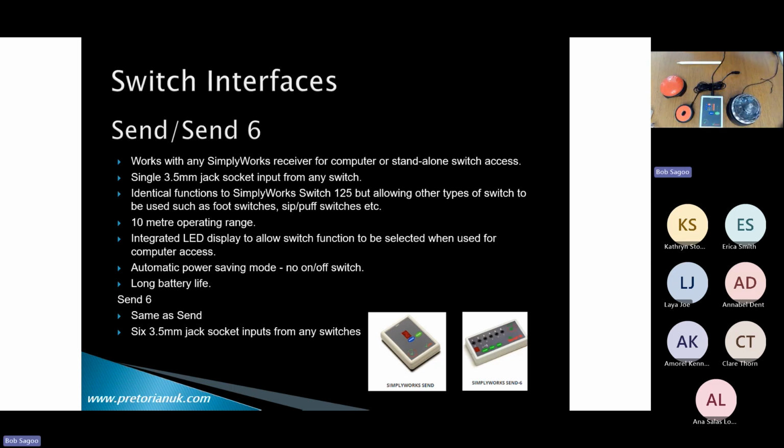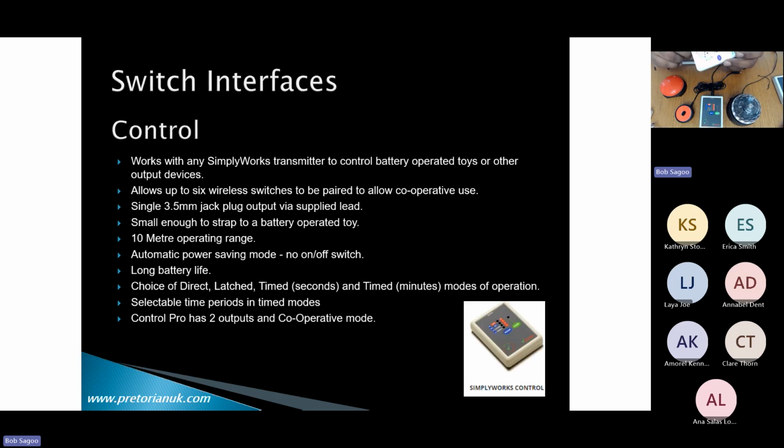So you've got assistive switches, your normal wired switches. You can utilize Send to turn any wired switch into a wireless switch. To give you another example of something else you can do with Control, you can connect up to 6 different switches. So let's go on to Controls around that now. I could connect 2 SmoothTalker switches, Simply Works switches, Kinetic, which is this Simply Works switch, a tap switch. I'll put that on.